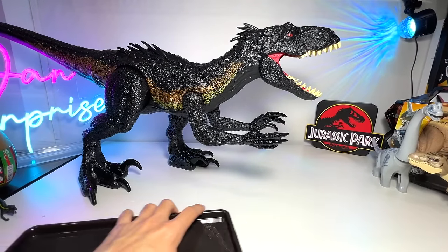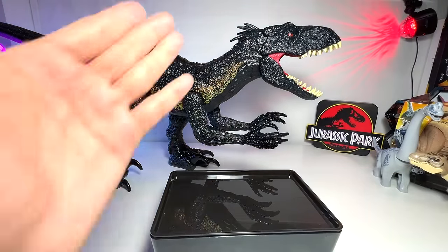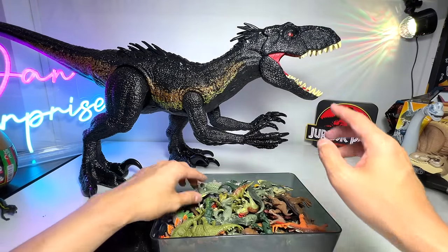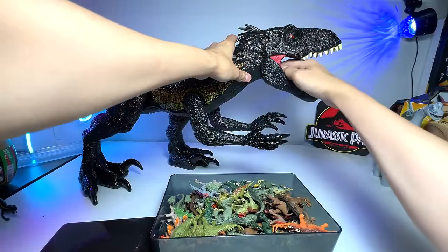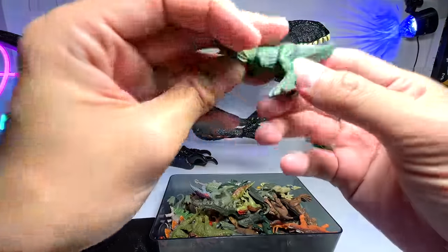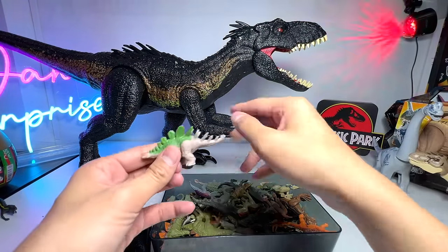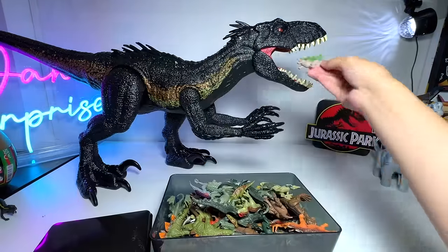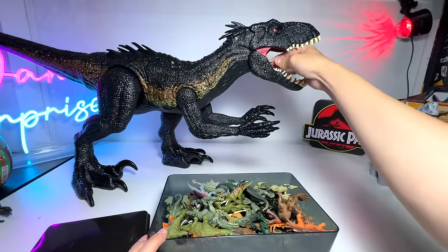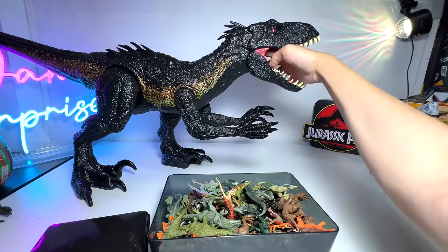Alright guys, next we are going to check how many minifigures the Indoraptor, the Super Colossal Indoraptor to be exact, can actually eat, okay? We're gonna place in like 5 right now. Oranosaurus, just pop it right in. It is a soft figure, so it wouldn't scratch the figure. How about a Majungasaurus? Oh my goodness. Carnivore eating another carnivore. And that is our number 2. And this is a Cantrosaurus, I think. Just pop it right in. Let's place 2 more. Young Tyrannosaurus into its mouth. And maybe a Triceratops into its mouth as well, okay?